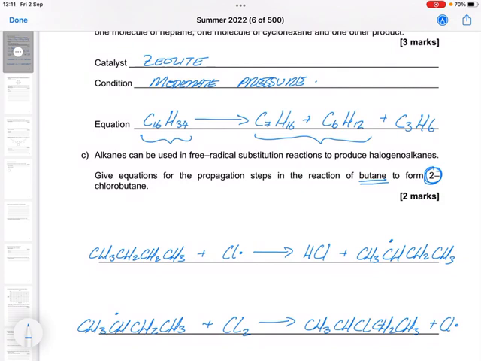So at the start of this, if you remember, I said not to use molecular formulas because C4H10, if you started with that, over here you would have C4H9 and the dot would be on the carbon, but it's ambiguous. You're not actually stating which carbon the free radical is on, and because we're making 2-chlorobutane, it's a good habit to be in anyway. Do not write them as molecular formulas. Always do them as structural formulas. Always put the dot on the carbon where the chlorine is going to join. Okay.